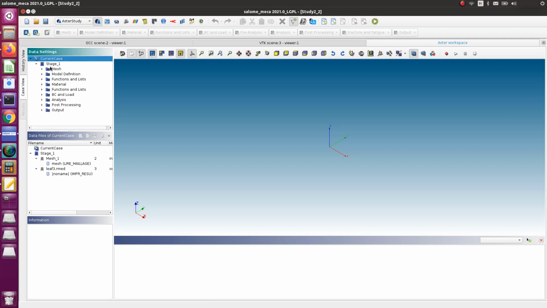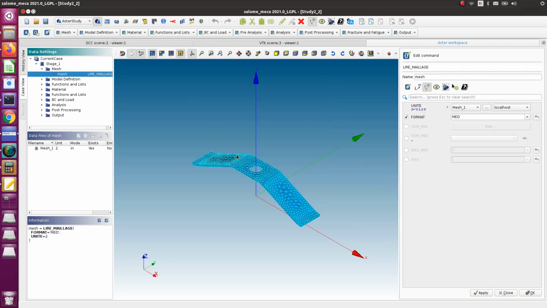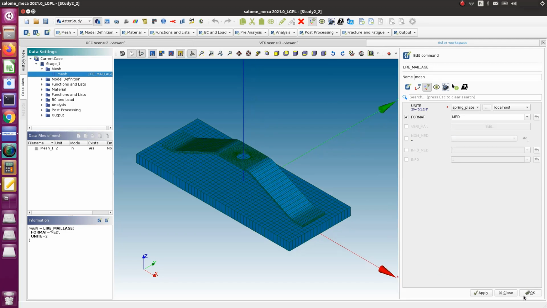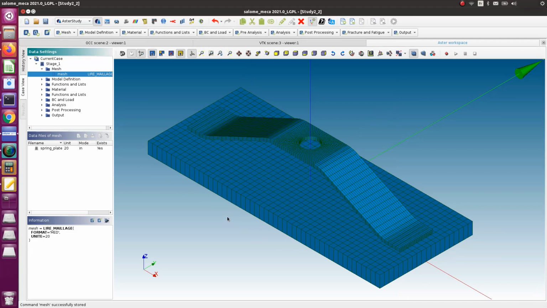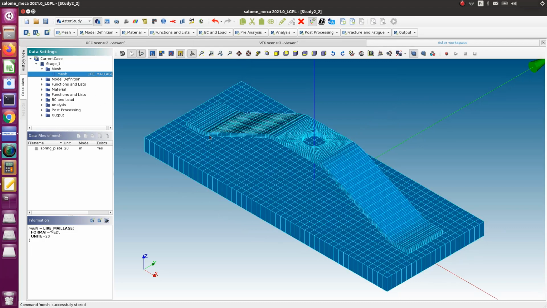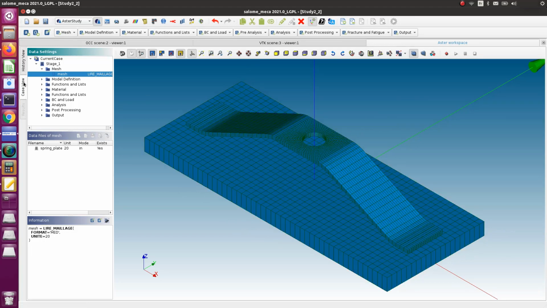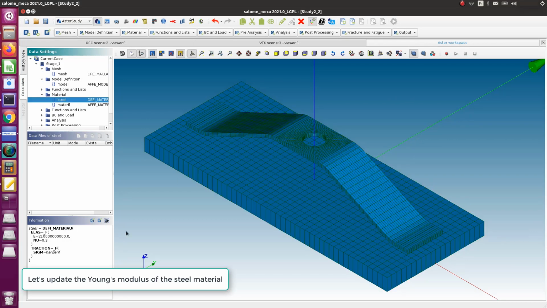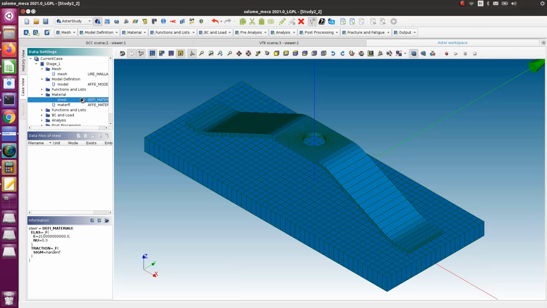And I'll have to do a bit of modification to my mesh. If you remember, I had only one material for the spring defined before. So what I'm going to do is create a second material. And also I have to make a bit of a change on this steel material as well.